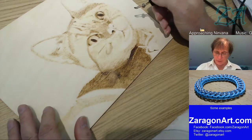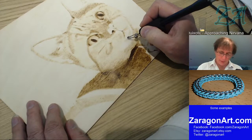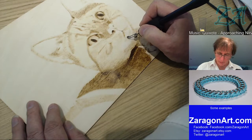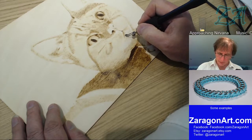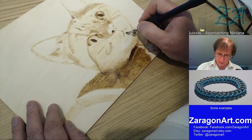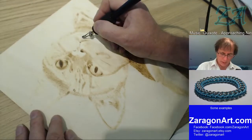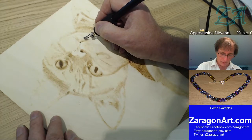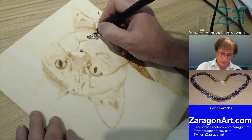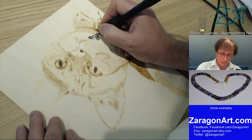Now there are all sorts of tools that you can use to apply pyrography. This that I'm using here is one type, shall we say. It's a member of one type. And this is an electrically heated tool where the electricity is actually passing through the tip of the tool, and that's where the heat is being generated, because the tip has a resistance to it, and when you pass electricity through a resistance it gets hot. In this case, hot enough to cook wood.